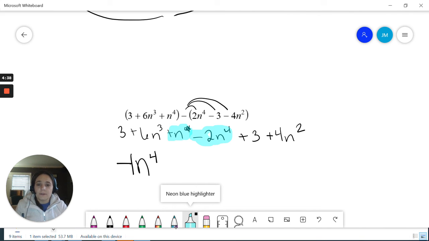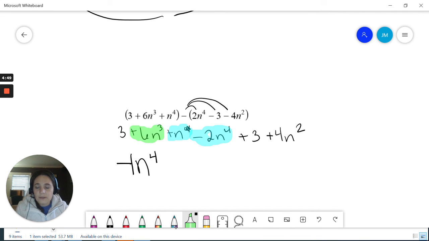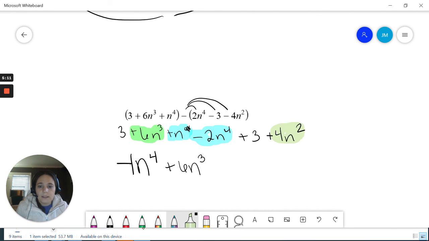So then I'm going to go and find my next term. And again, I'm trying to get a different colored highlighter, and it's just not very fast. So n to the third, and then I go check and I'm like, oh, there's not another n to the third at all. So there's nothing to combine it with, and you just bring it down. Okay, and then we're going to go find our next highest exponent, which in this case is n squared. And there's no other n squareds to combine it with, so we just bring it down.